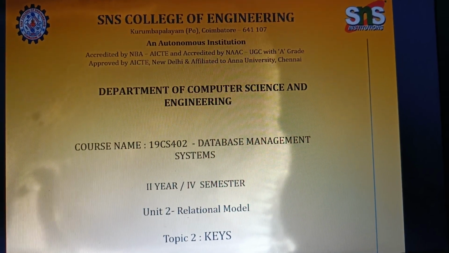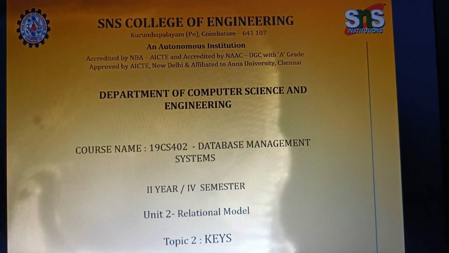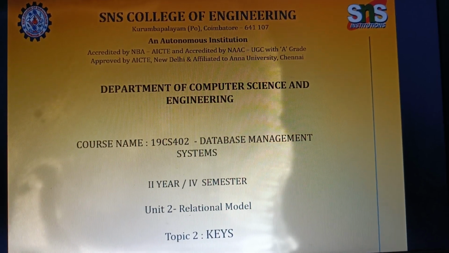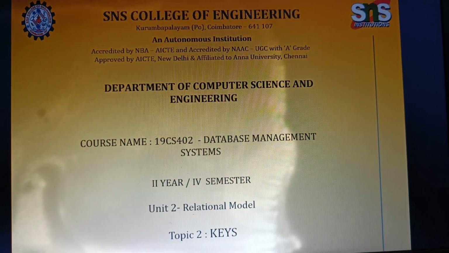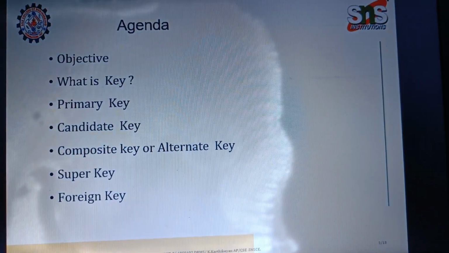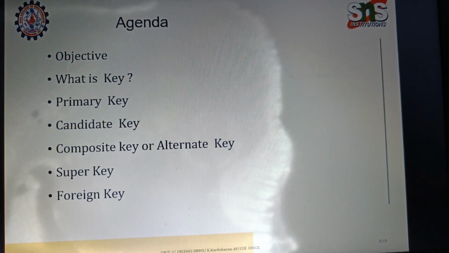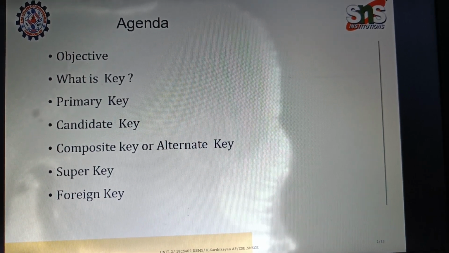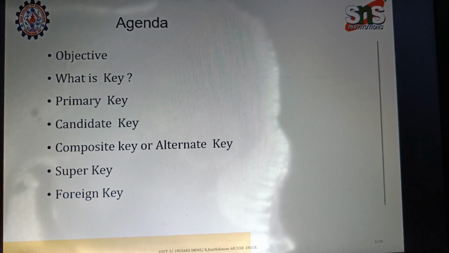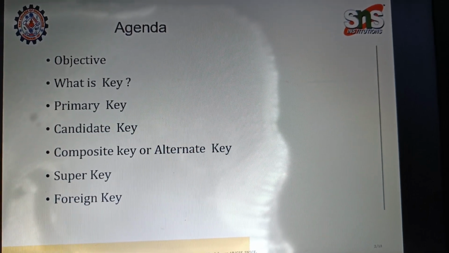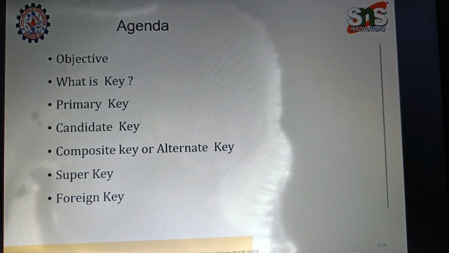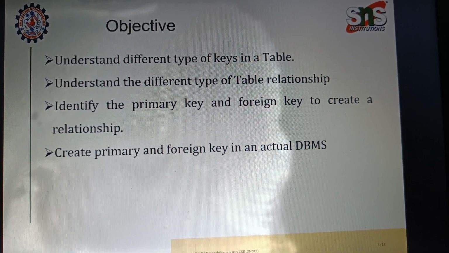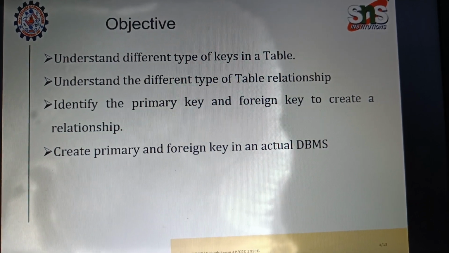The next very important concept which we need to know about a relational model, and to retrieve the data from a relational model, is keys. What is meant by a key, what is a primary key, what is a candidate key, what are composite, super key and foreign key? These are the types of keys which we are going to discuss in this lecture video. So what is meant by a key? A key is used to represent a table.